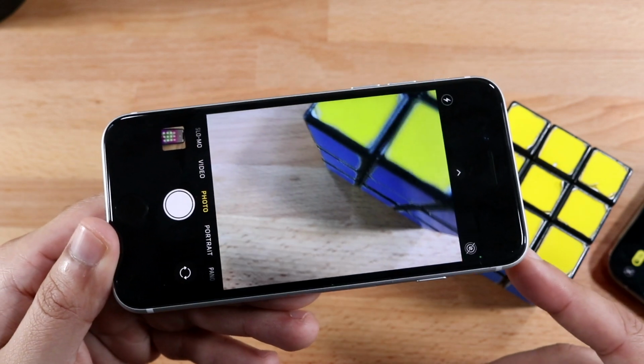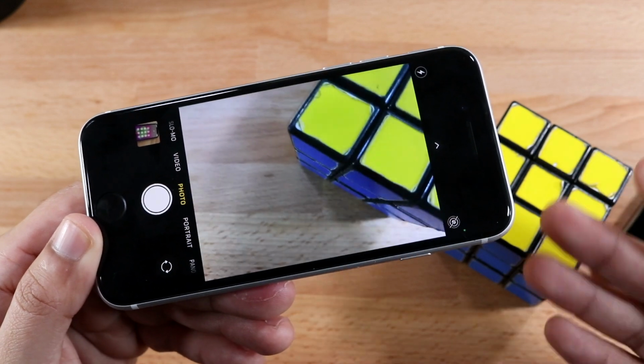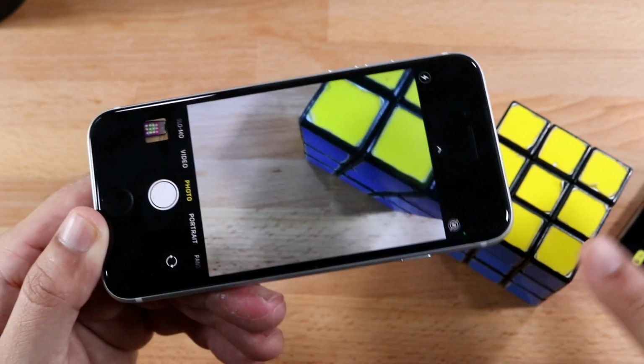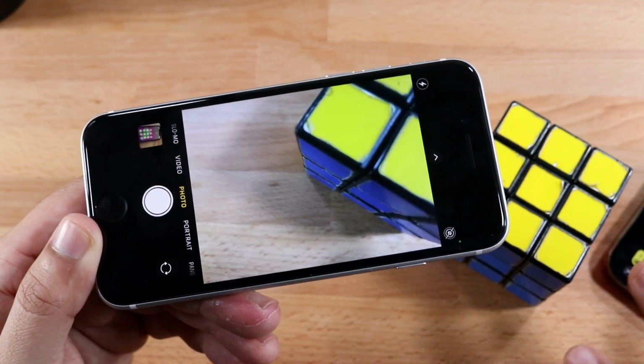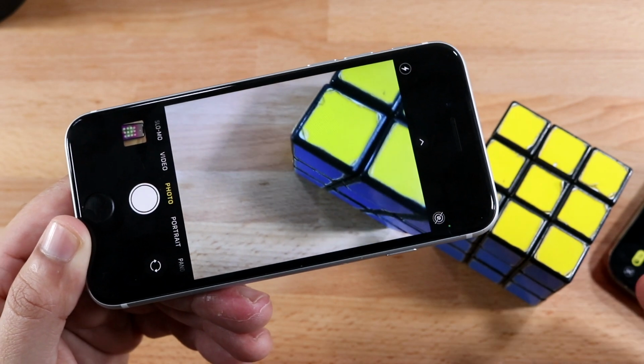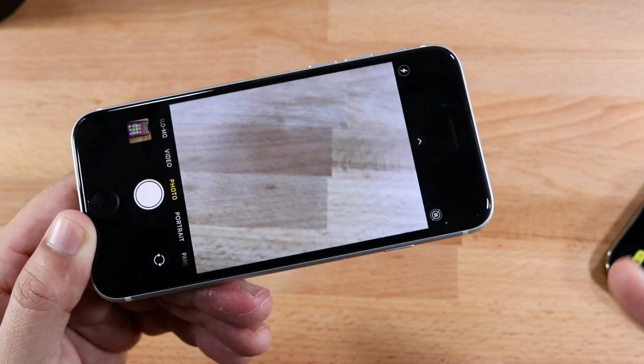I think with the iPhone SE2, had it had a better front-facing camera or had it had a better back camera with more lenses, I think it would have sold more people. But again, I think this camera quality is great for a $399 phone right now, even compared to something like a OnePlus Nord. Galaxy S20 FE has a better camera, but this one, I think for the most part, is actually pretty good. The Pixel 4a kind of comes to mind too when I think about this type of camera.